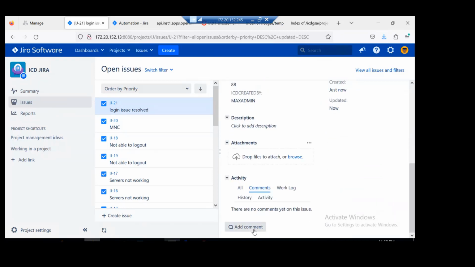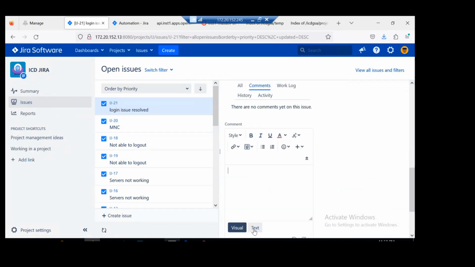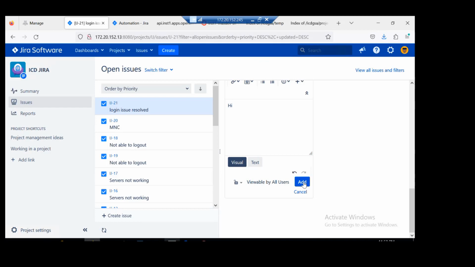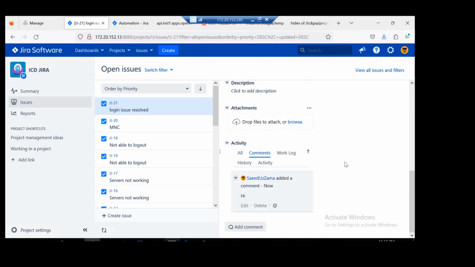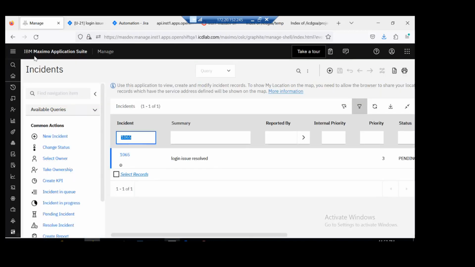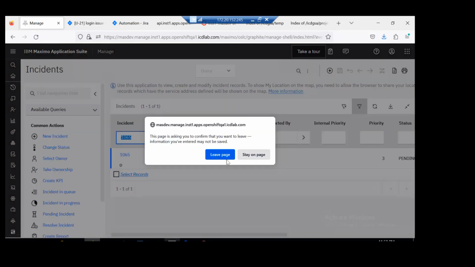Now another one. Let's try adding a comment here. This was the second use case, updating the comments. I'm adding "hi", and I'm simply adding it. We'll see how it reflects back in MAXIMO-IT in the form of logs. Let me open this ticket first. Let's just refresh the page.